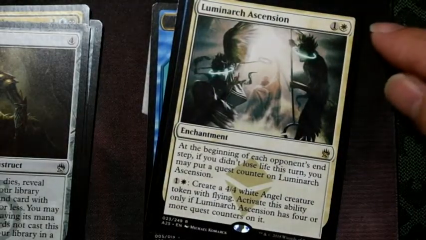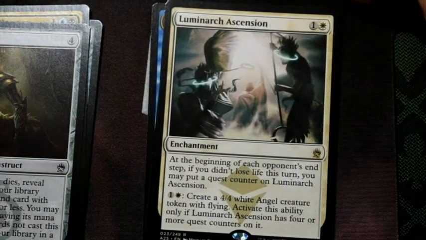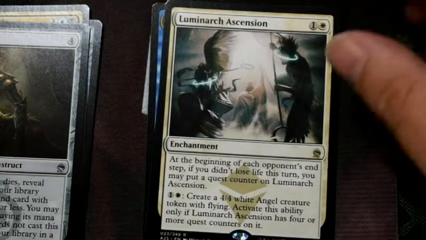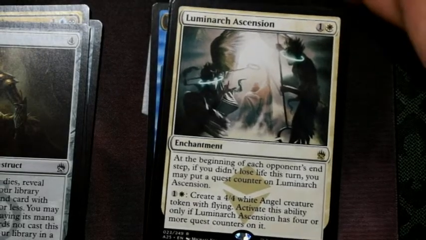At the beginning of each opponent's end step, if you didn't lose life this turn, you may put a quest counter on Luminarch Ascension, then pay 2 to create a 4/4 Angel with flying, as long as he has 4 or more quest counters on him.